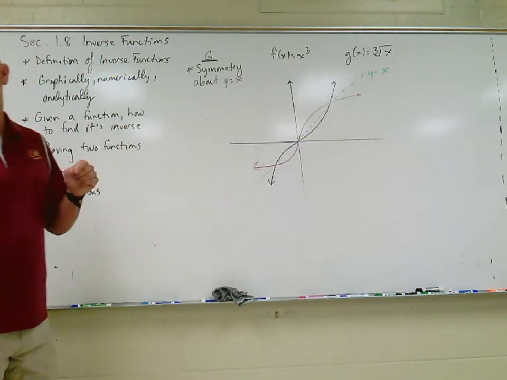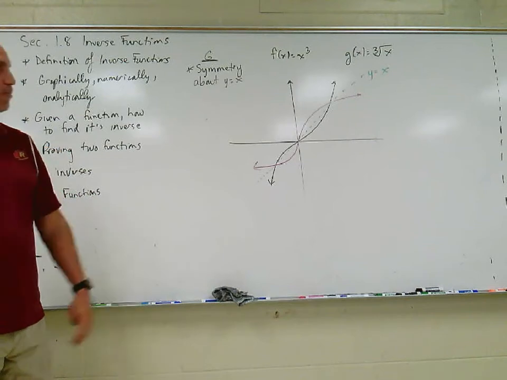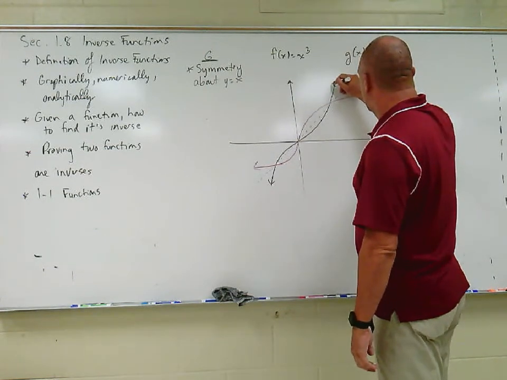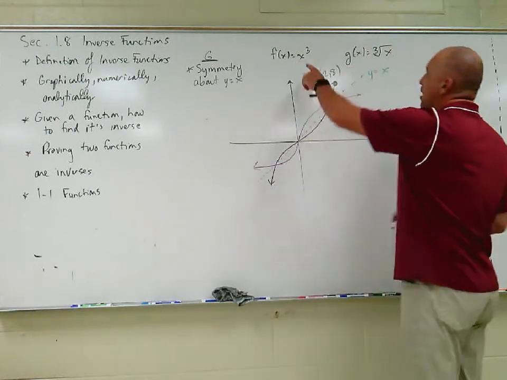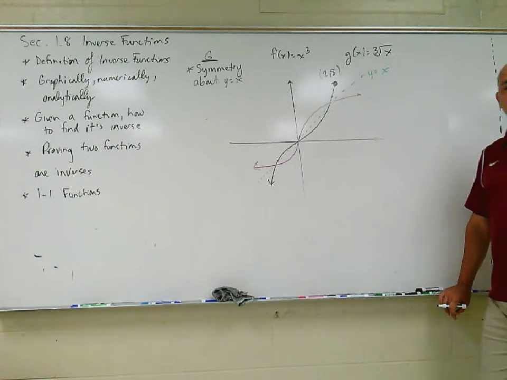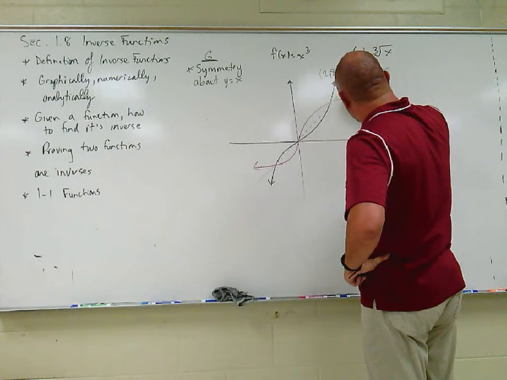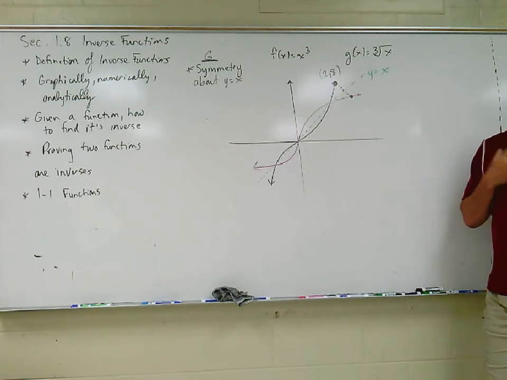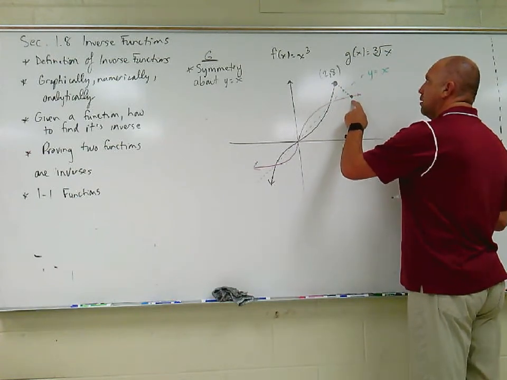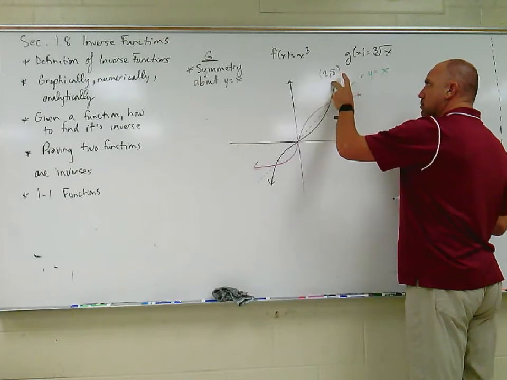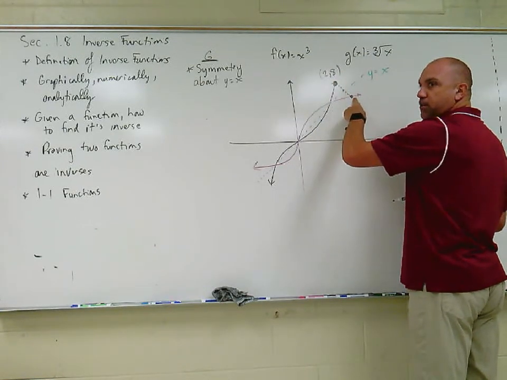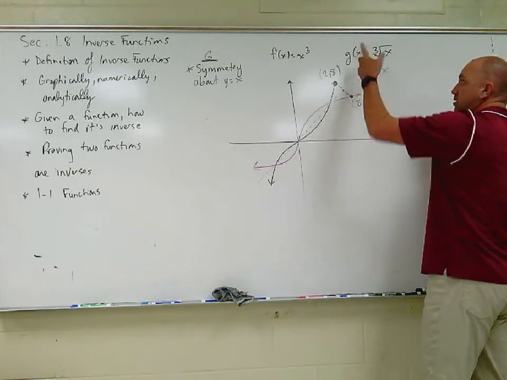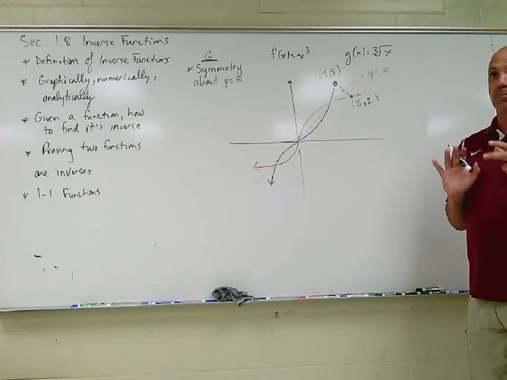Now let's look and see what happens numerically. Numerically means let's look at points. So on this graph, this is not the best picture, but do you agree that f of x has the point 2, 8? When I flip this point about the line y equals x, the problem is my picture is not to scale, so that's the only thing that's confusing about it. But we can at least think about what is going to happen. If this is the point 2, 8 on f, what do you think is the mirror point over here on g? 8, 2. Yeah, is 8, 2 a point? Well, if I plug in 8, cube root of 8 is 2. Yep. And it will always work like that, no matter what point you pick.